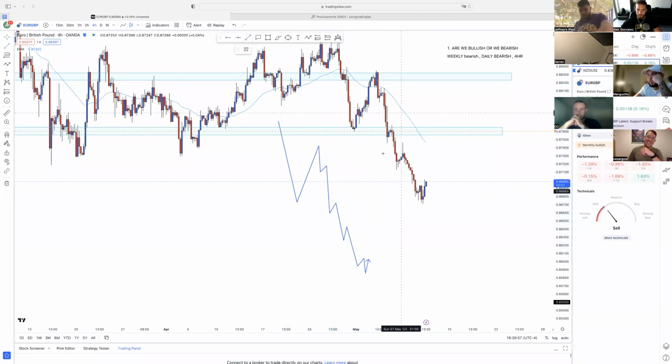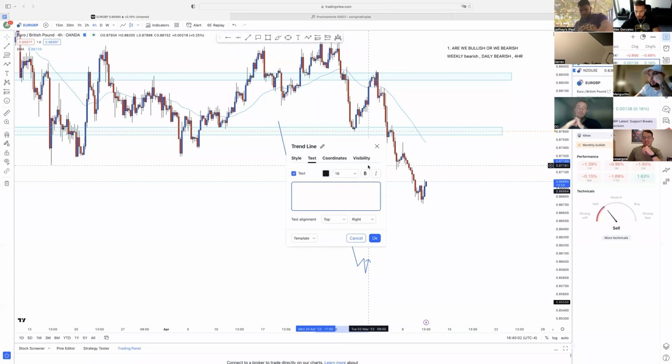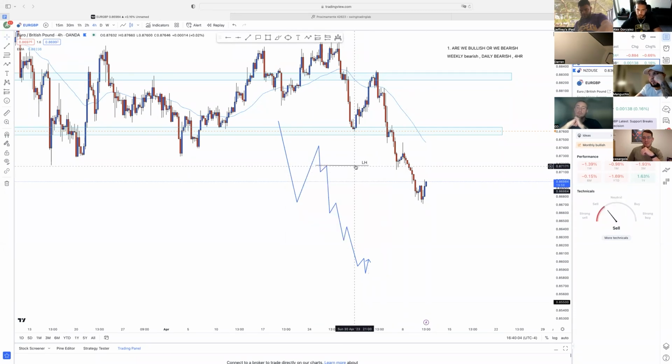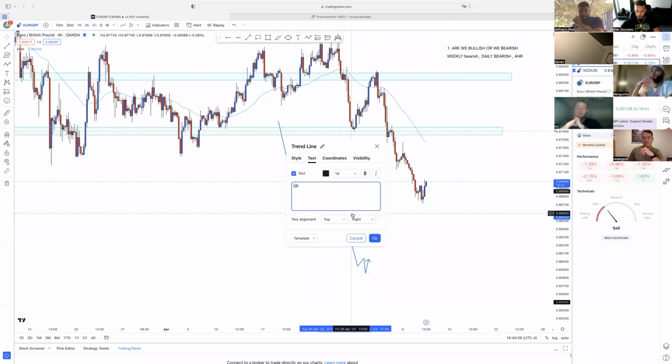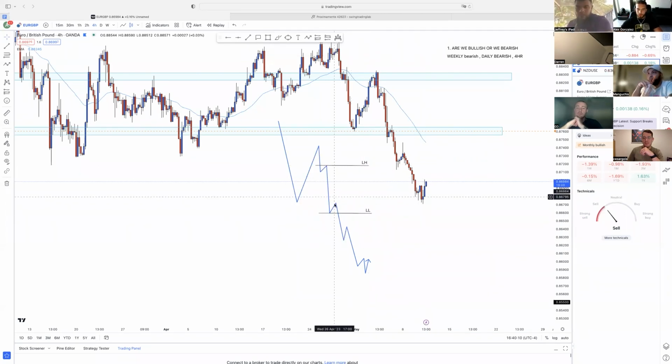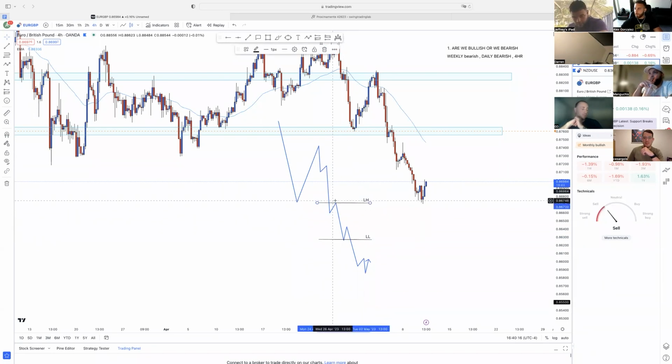All right, so we're going to do the same thing. We're going to start from this point right here. It's going to be the lower high, and then this is going to be the lower low right here. So we break under, this becomes the lower low, this becomes the lower high. If you guys agree, type 1. If you don't, type 2. There you go, Sebastian realized his mistake as well.